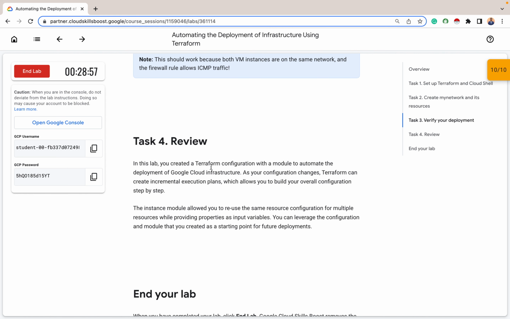So you can leverage these configurations and modules that you created as a starting point for future deployment. So Terraform is a very powerful tool that can help you in configuring your incremental execution plan or automating deployments on Google Cloud infrastructure. And that's all for now.